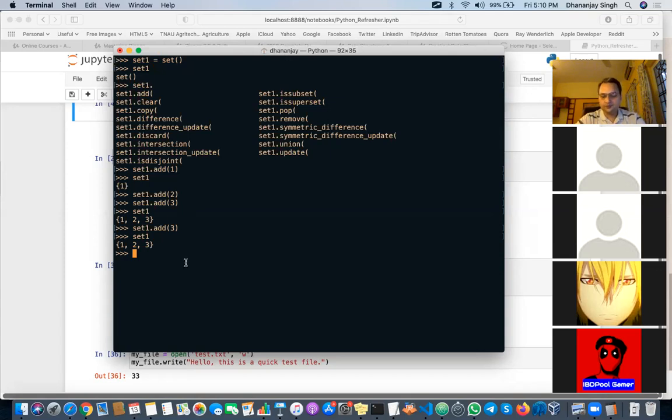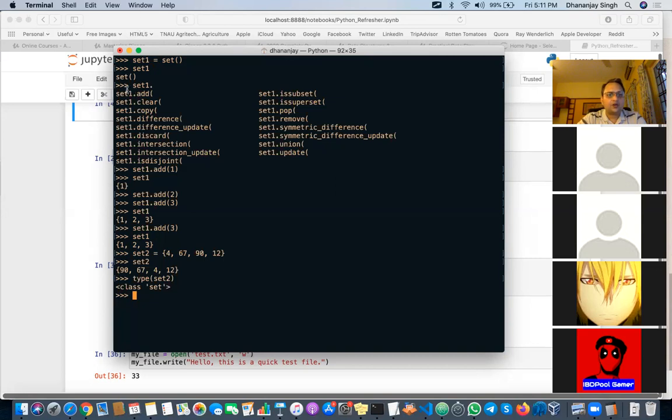Now, if I try to add 3 again, you see that will not change this, because 3 is a duplicate, it already has it. A simpler way to create a set would be to have comma separated values, something like a list. Only thing is, instead of square brackets, you use curly brackets for sets. Okay. This is again a set. You can check the type of this using the type function. It will tell you, okay, it's of class set.